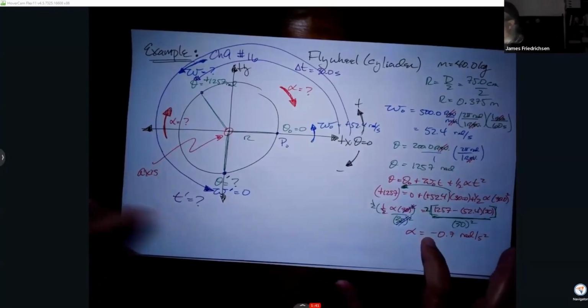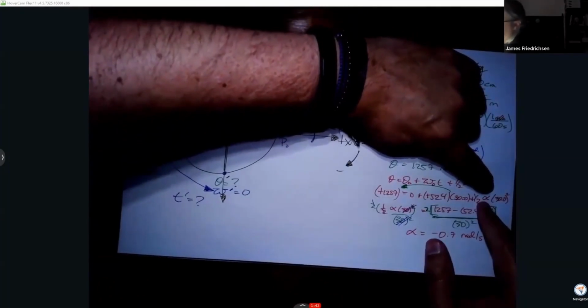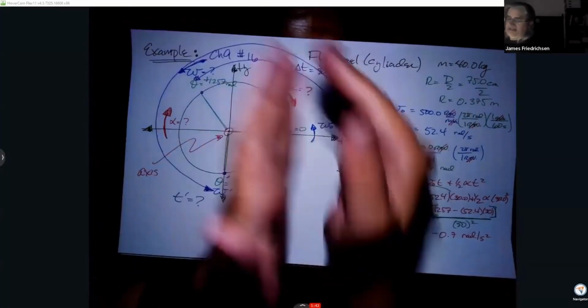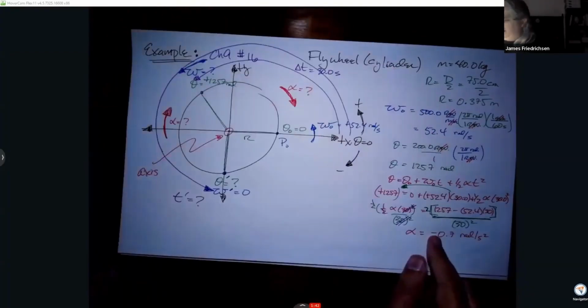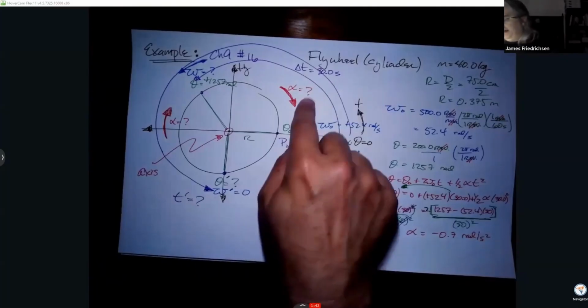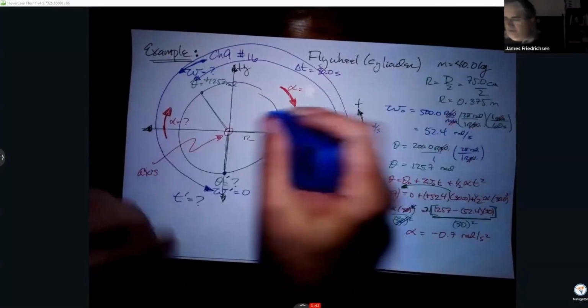And the negative says I picked the wrong way when I picked my direction. And I'm like, but I didn't pick one. And so implicitly it was positive because there's no minus sign. So positive means I said it went counterclockwise. And so the negative means it goes the other way, which is clockwise. And so now we have our alpha. I could put it in the diagram if we wish. I'll go ahead and do that this time.